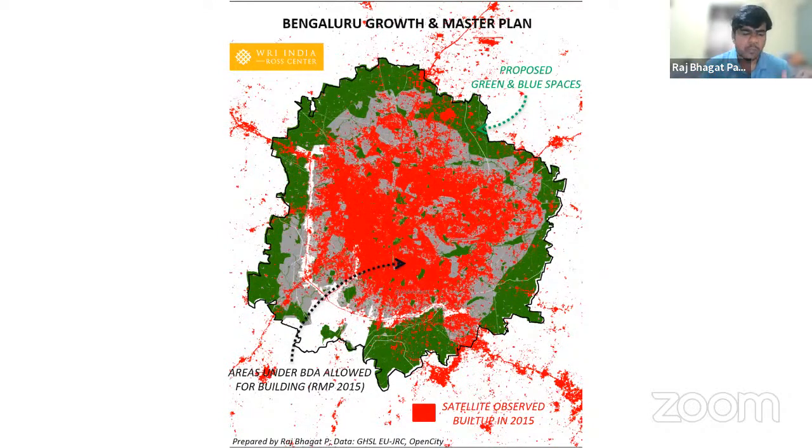And why is that happening? So right now, more than regulations, it is the market forces that are deciding where to build and where not to build, right? It is not about regulations. So it is in that section that we need to focus. If we want to protect urban ecosystems, whether it is green ecosystems or the valley system that I was talking about, you have to start fixing how the city grows and how the city is built, whether it is within a plot or whether it is about the overall urban expansion itself.